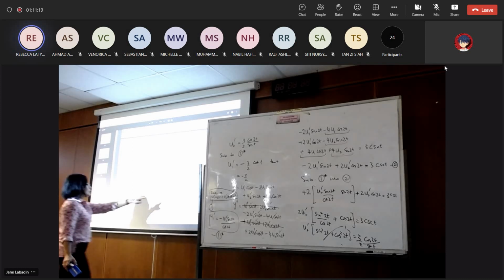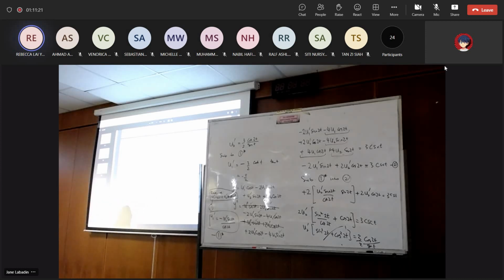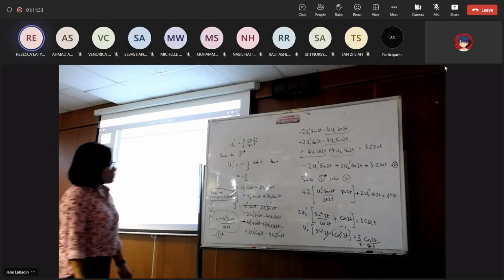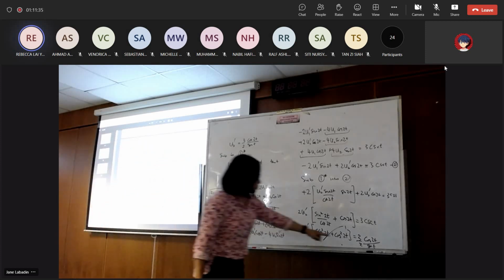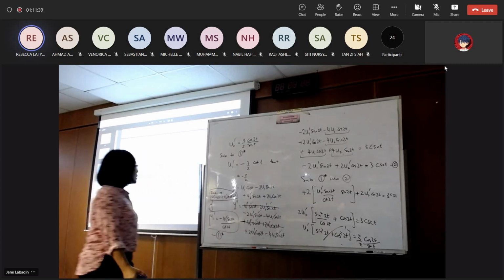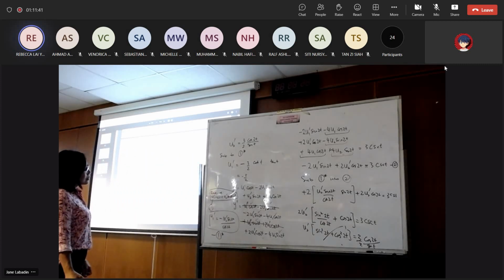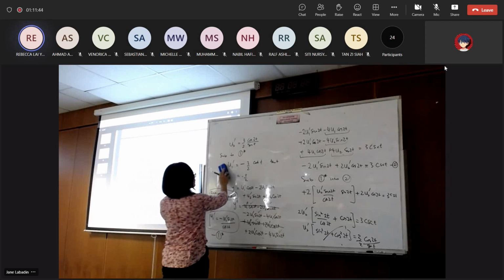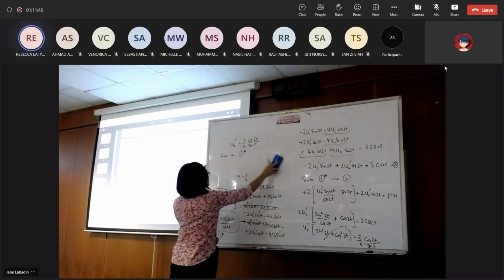Yeah, the minus 3 sine t. Don't know where that comes from. Cosecant is 1 over sine. So that's why the sine is there. What's cos over sine? Cos over sine is cotangent. But the one is 2t, one is t.